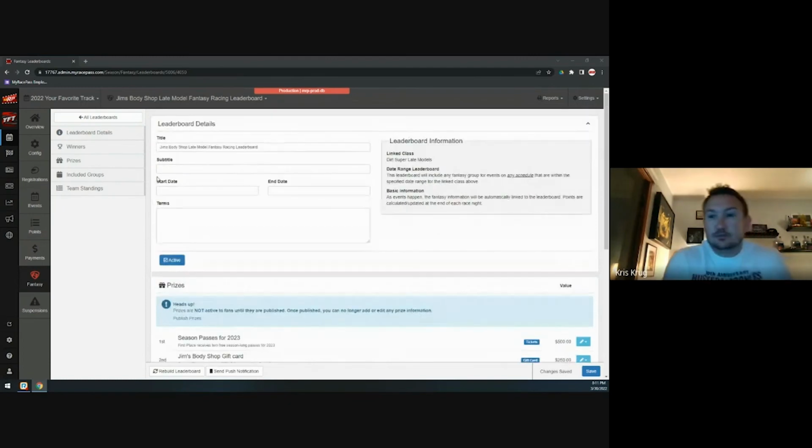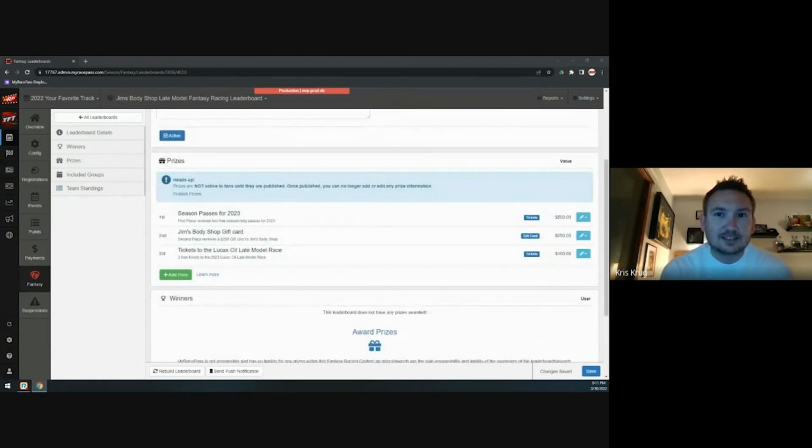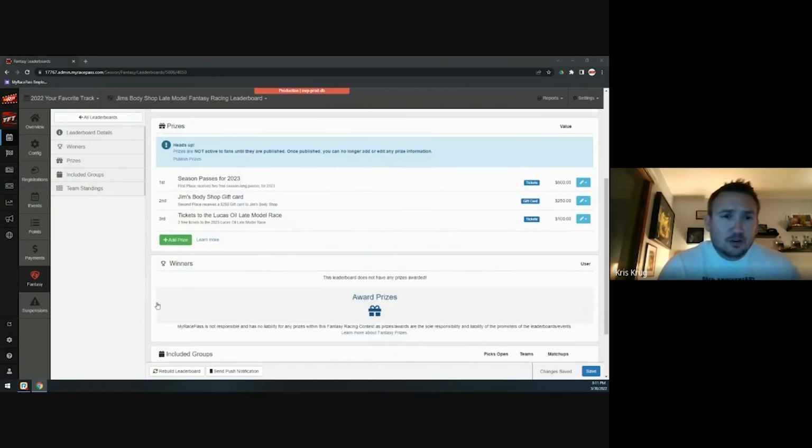We do encourage you to give away prizes to your fans. We had some sanctioning bodies and racetracks last year that at the end of the year invited their overall fantasy points champion to the banquet. They told them, come on out, we're going to give you a jacket, a trophy, and some prizes as well. So make them feel like they're part of the show. If you're running 5 classes a night, make the fans feel like they're the 6th class of the night. So a lot of great things you can do there. You can give away nightly prizes as well. Maybe some small things like, if you're the overall fantasy champion for tonight's action, you win free passes the next week. Things like that. So we really encourage that.